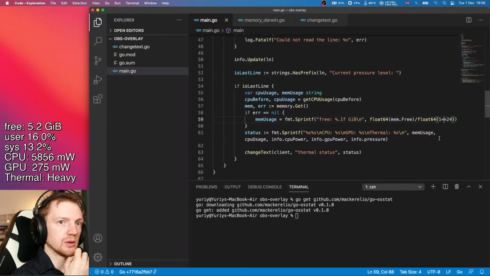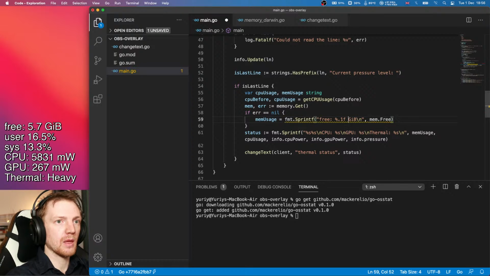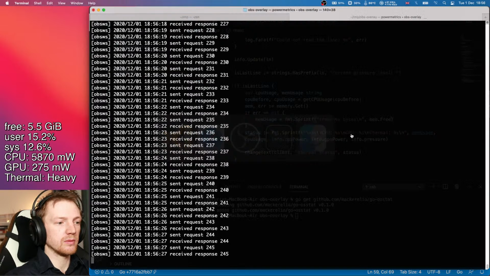What am I doing wrong here? So first of all, let's remove the division at all. So let's print exactly how many bytes it thinks there are. So we'll say bytes, and we say this. So free is uint64. Yes, great. So we will restart.